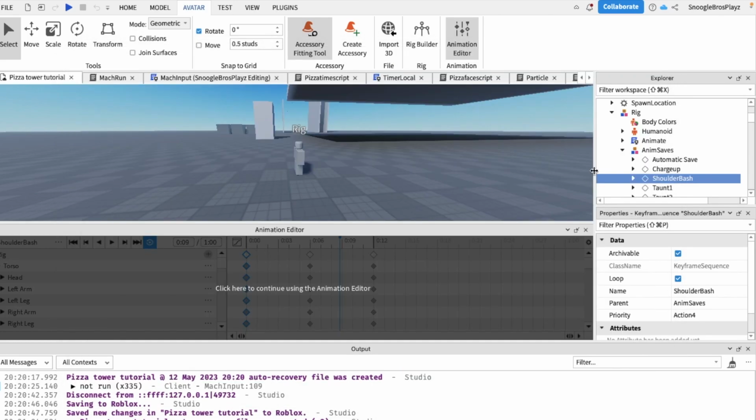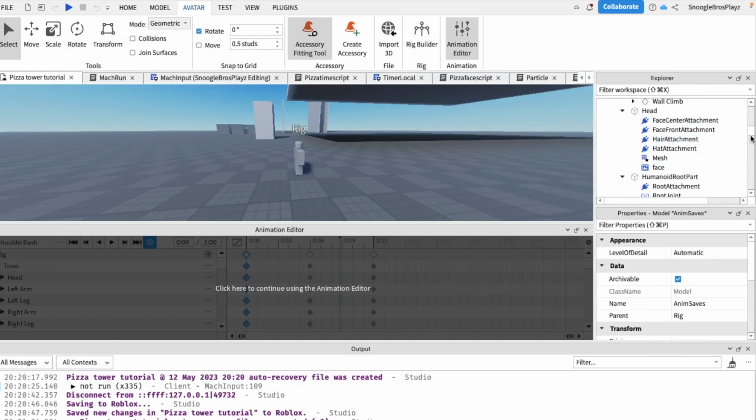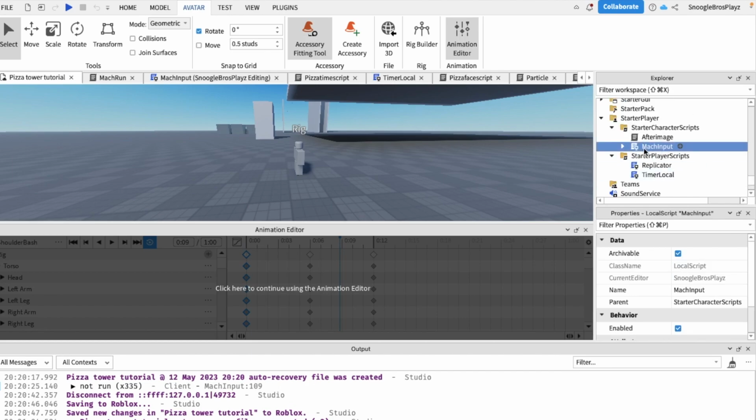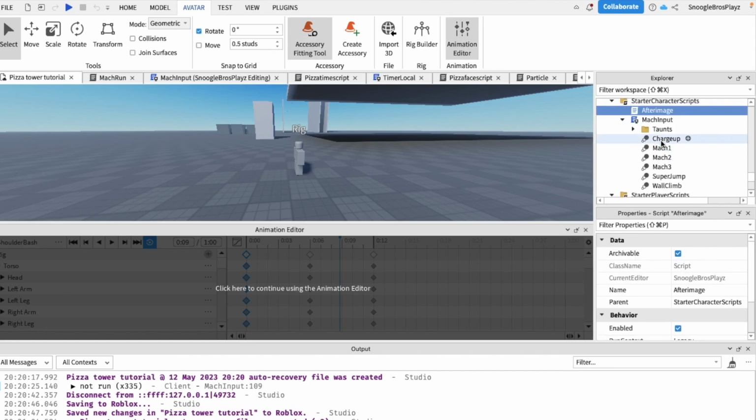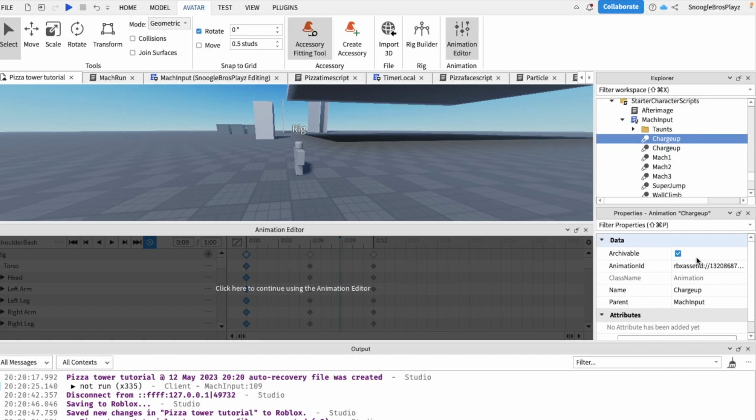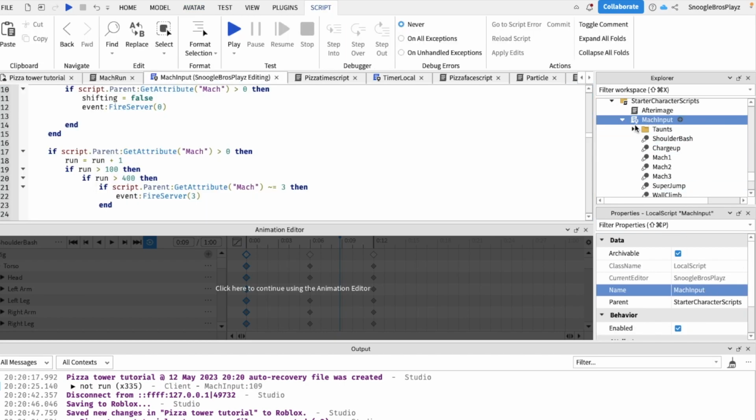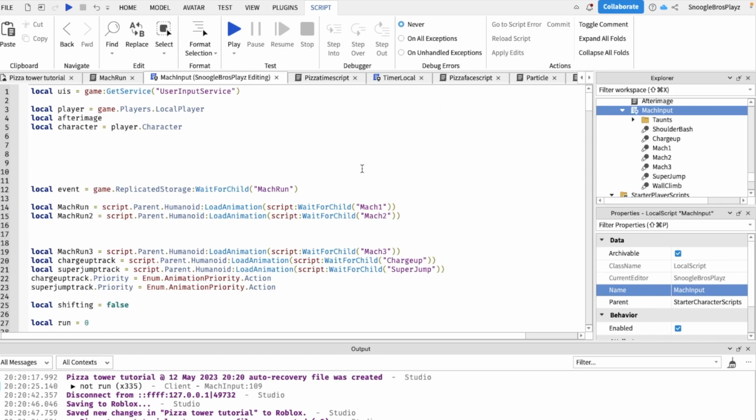Okay, I'm going to go into mach inputs, and now we're going to add a move animation. This one's going to be called shoulder bash. Outside of here, let's define the animation first.